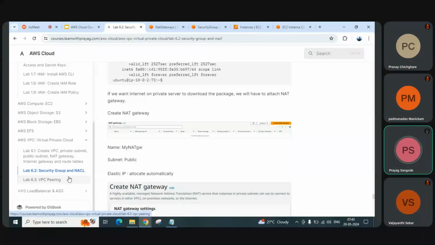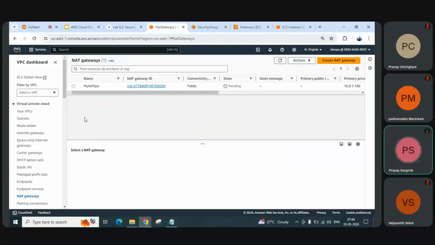And in production scenarios, there is one more layer, the network layer, and network firewall is also there. One service in AWS is network firewall, that also we can attach. And above network firewall for websites, there is WAF as well. WAF means web application firewall, only for the HTTP protocol. But for the time being, this is sufficient. Security group and NACL.